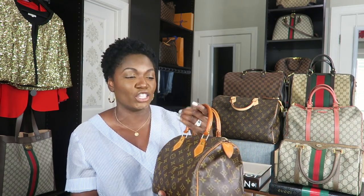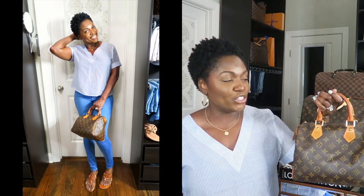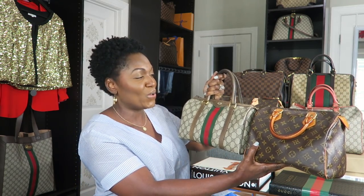We're going to compare that to the Louis Vuitton Speedy 20. This is a teeny tiny bag — unless it is a crossbody, you will not see me purchasing a bag this size anytime soon. I have it here in the iconic Louis Vuitton signature canvas. Holding both bags up, the Gucci is going to be longer while the Louis Vuitton is a little bit wider, so they are quite similar in size.